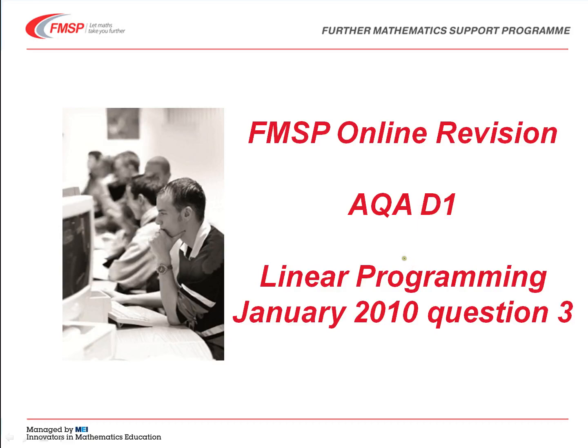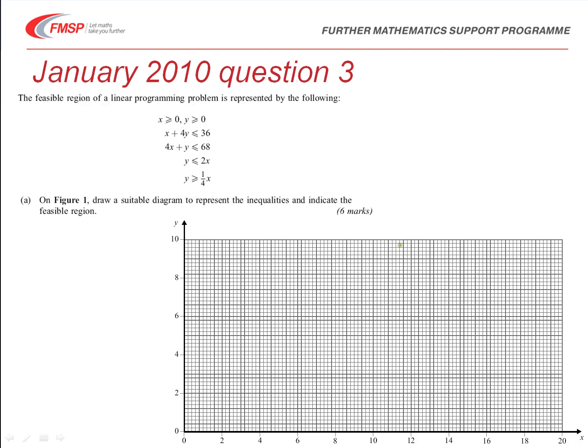Well, welcome to this online revision session for AQA D1, in which we're going to look at the January 2010 question 3 on the topic of linear programming. You can see in this particular question we are actually given all of the inequalities that are required for the problem that we're going to investigate, and in the first part of the question we are asked to represent these inequalities on a suitable diagram indicating the feasible region.